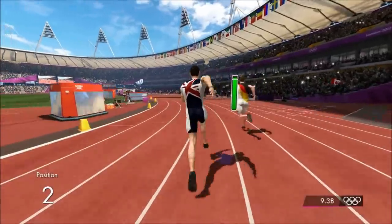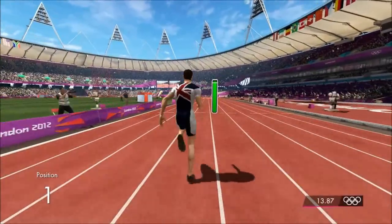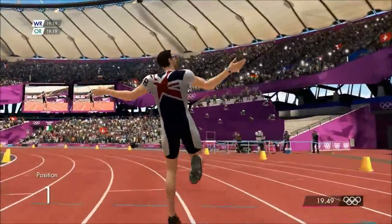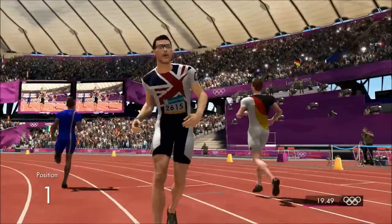Come on, bro. Keep it in that green. Come on. Come on. Oh, he looks good. Taking the lead. Oh, this looks beast. Oh, he's beasting it up. And lunges over that line. Oh, what an animal. So close to a world record there. Oh, man. That was a beast of a start, bruv.